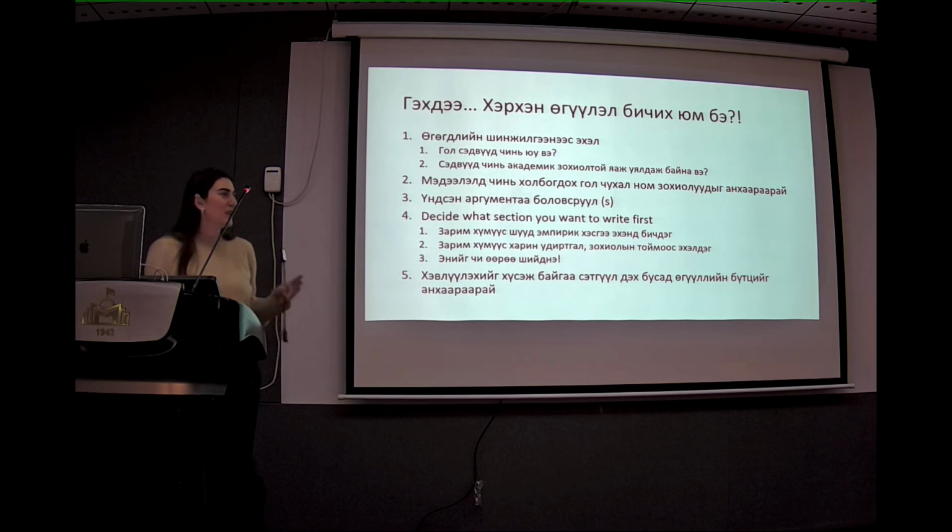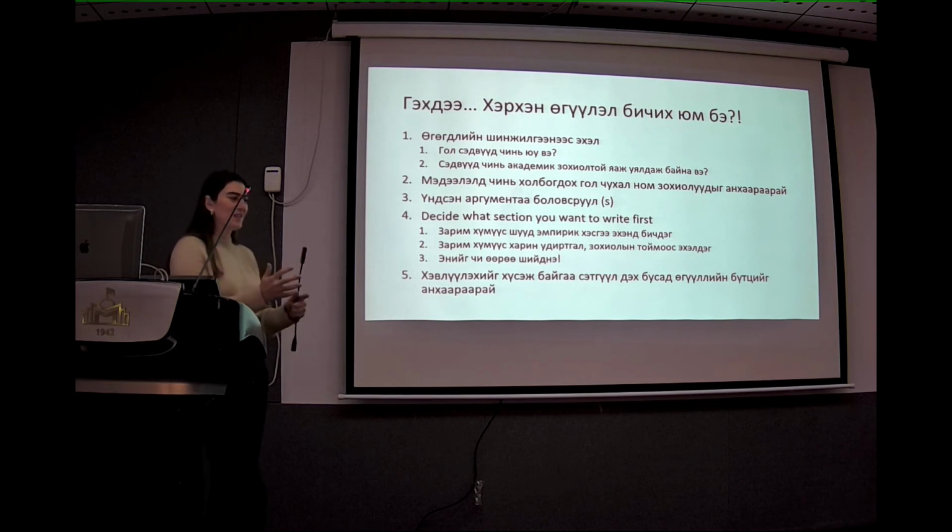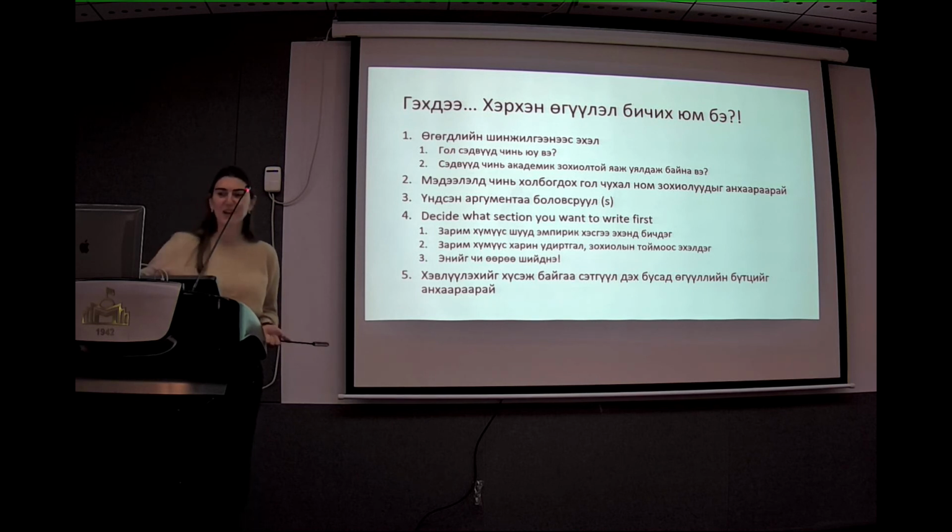Okay, so if you're writing to publish in an academic journal, you should know which journal you're going to send your article to first. And you need to follow their format. So you can look at the previously published articles and follow the same format. Because if you write in a totally different style, then the journal will say, okay, you need to rewrite your article. So you need to decide that first. We'll talk about how to choose a journal later.